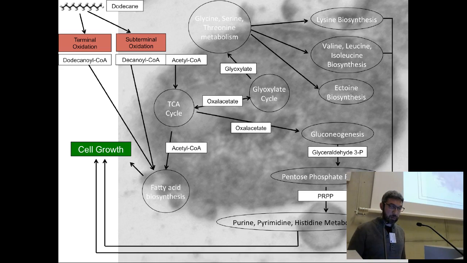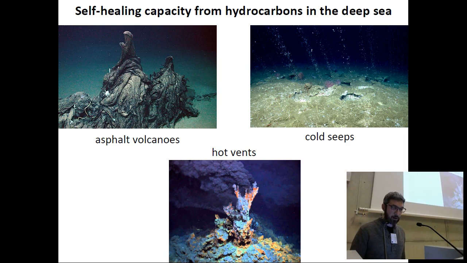And by digging a little bit more, we found this kind of scheme that is kind of complex, but more or less all biosynthetic pathways were upregulated. So somehow the strain was able to make use of the oil, but in a completely different way. So the thing is that after all these years studying the Alcanivorax, we found that probably we were just not able to grow the strain.